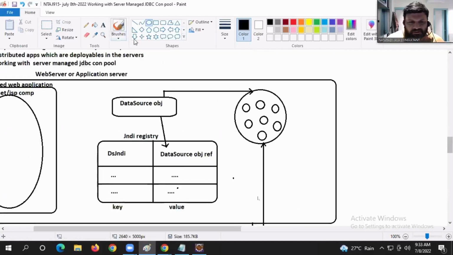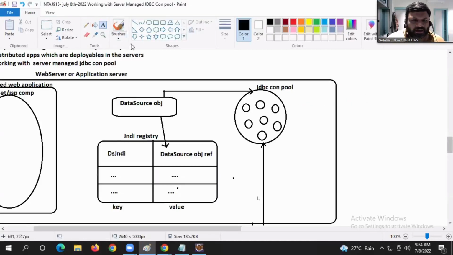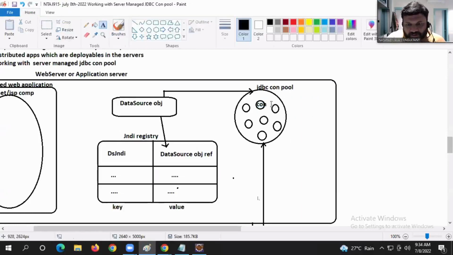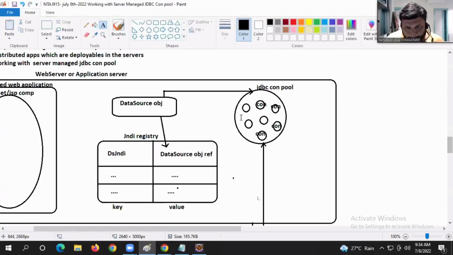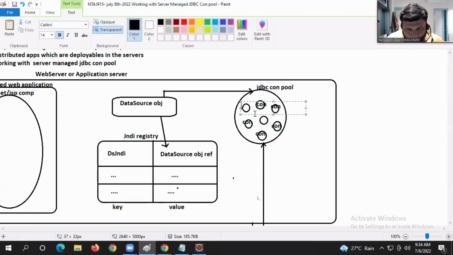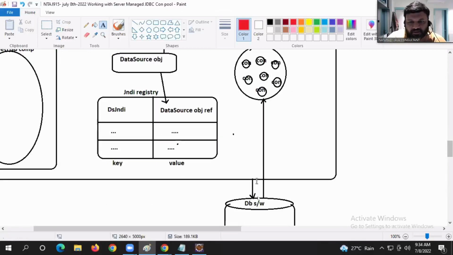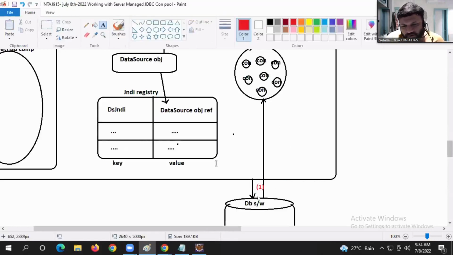This JDBC connection pool contains all its objects as connection objects: CON, CON, CON, CON. Got it, guys? This is number one.